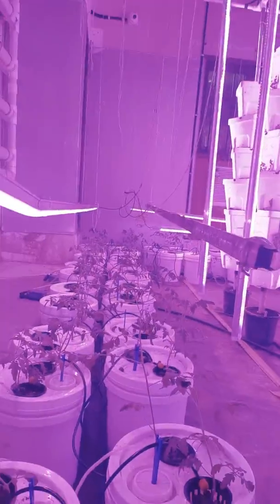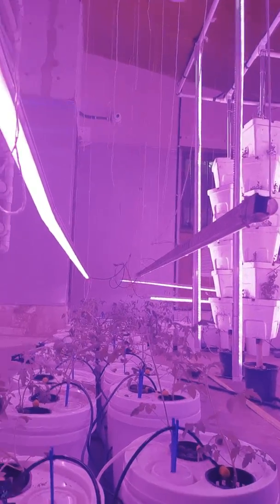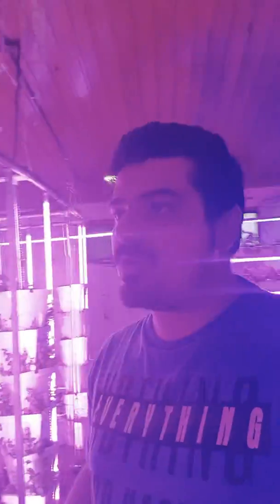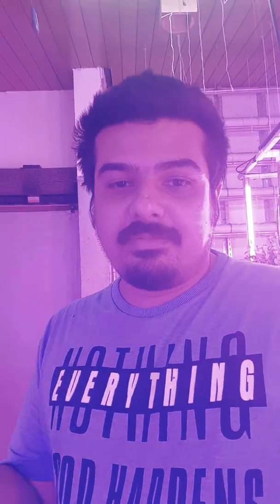These are the LED lights which provide lighting for the plants instead of sunlight. We use LED lights because you cannot rely on the sun if you want to do 100% automated farming. When you use sunlight, you are dependent on timing — in summers you have extreme heat and more sunlight, in winters you have less sunlight, in monsoon you have clouds going up and down, and you cannot control that. Even with a shade net you have very limited control.